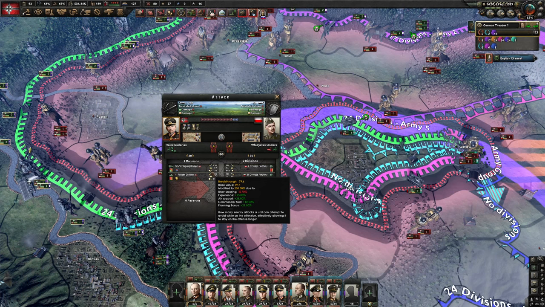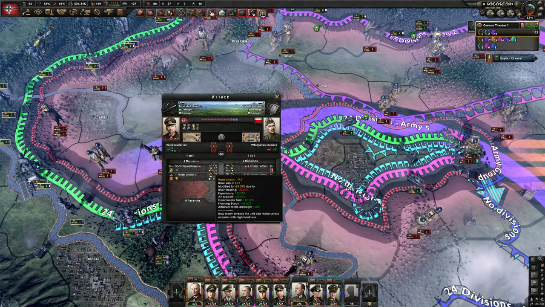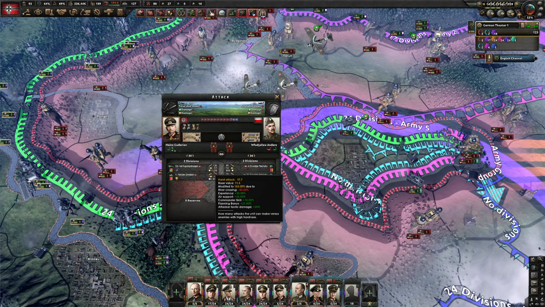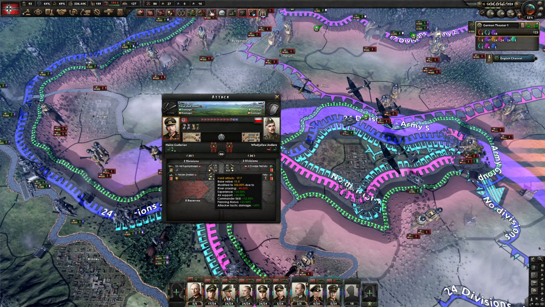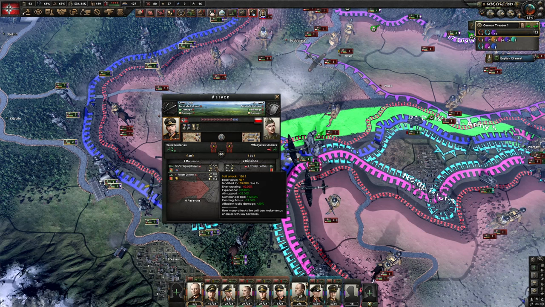Our experience, air support, and commander skill give us those bonuses there. The hard attack is when you're attacking an opponent that has hardness applied to their division, so they have some sort of tank, mobile infantry, or mechanized infantry, or you're trying to hard attack a fort. That's when hard attack comes into play. But I don't think that we're doing much hard attack damage there. It's only 17. Soft attack is 120, though, and we're attacking a soft target. So soft attack matters most when you're attacking a soft target, obviously.